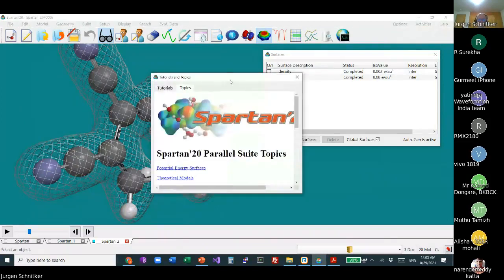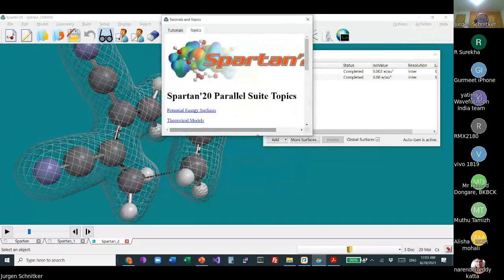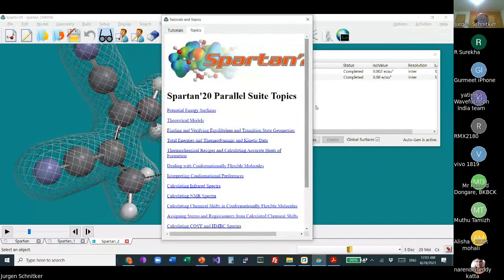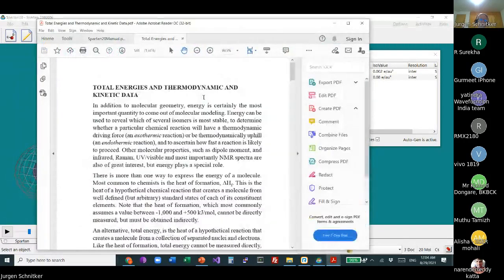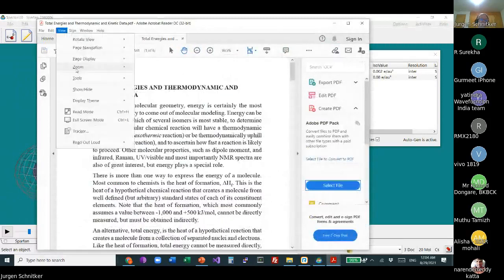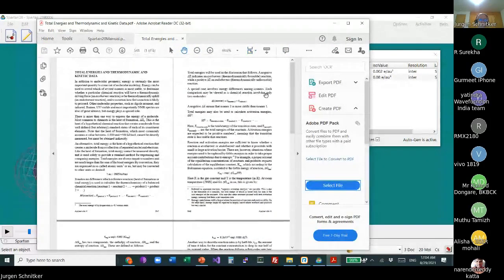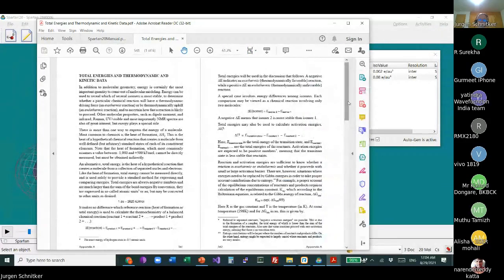Quickly here, after I've shown you topics, here is topics, which are also in the back of the manual, which are well-written chapters, calculating NMR spectra, calculating infrared spectra, and so on. Thermodynamics, there was just the total energies in thermodynamics, kinetic energies. This was just the question that came up, and I'll show you simply an example, but you will see here, if you want to find out about it on your own, two-page scrolling. So here's at first a little bit of theory behind it. Definitions of activation energies and so on.